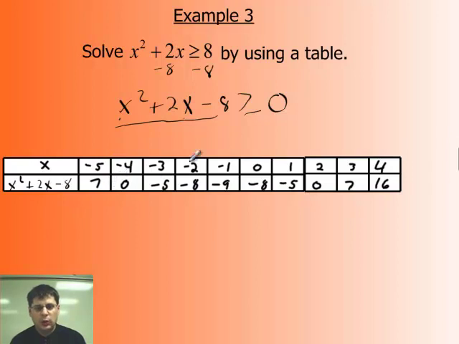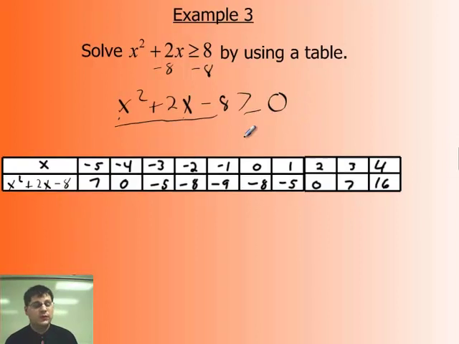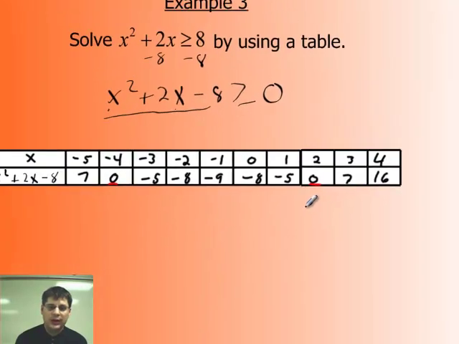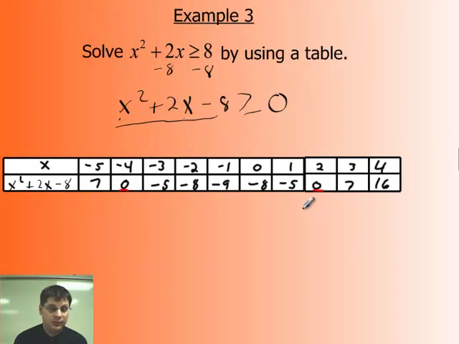And so I'm looking for where my solutions lie. And again, we're looking for values at which this is going to be greater than or equal to 0. So we're looking for positive numbers and 0. Well, I'll notice that we have 0 right here. This equals 0 here where we substitute -4 in, and it equals 0 here when x is equal to 2.